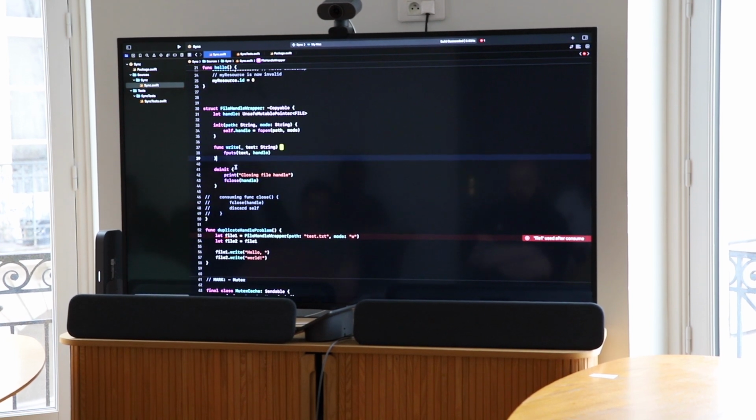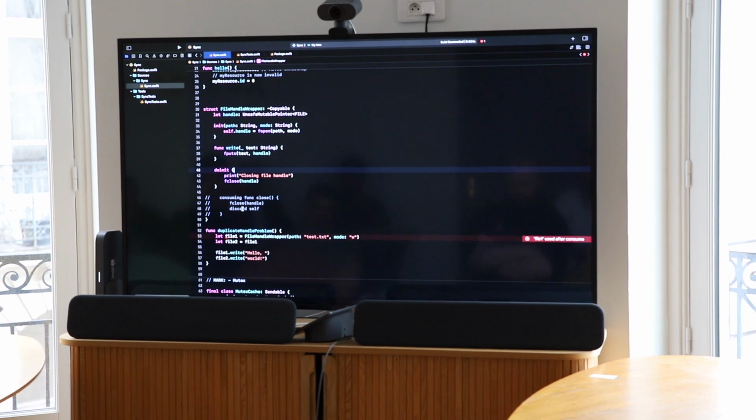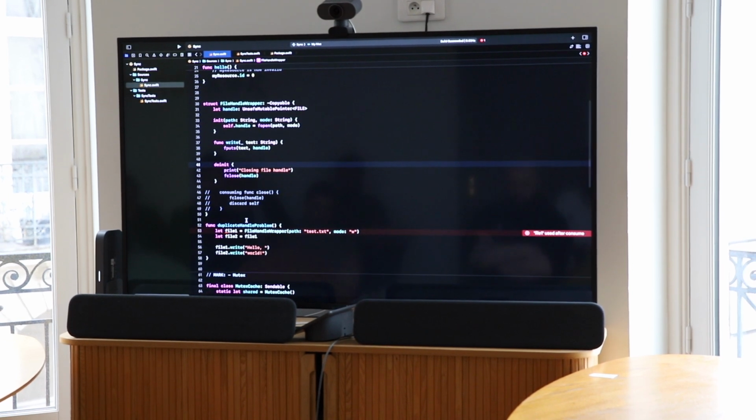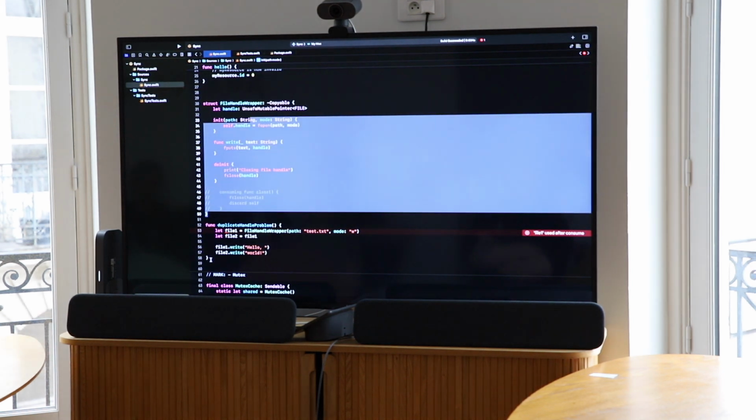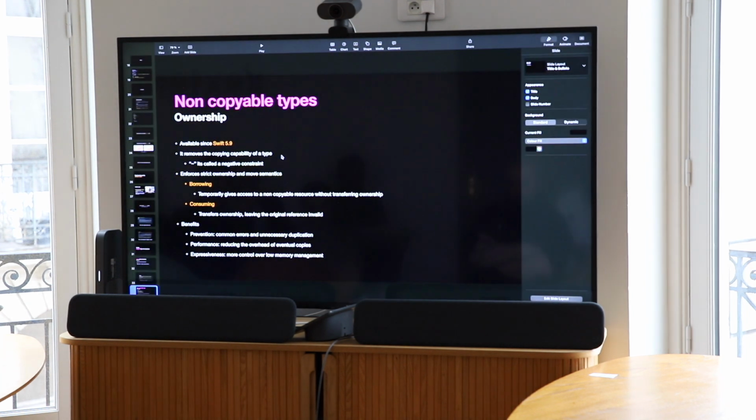There are interesting things like this regarding non-copyable types. I think we can discuss later if you see more use cases regarding this. I'm going to go back to the presentation.